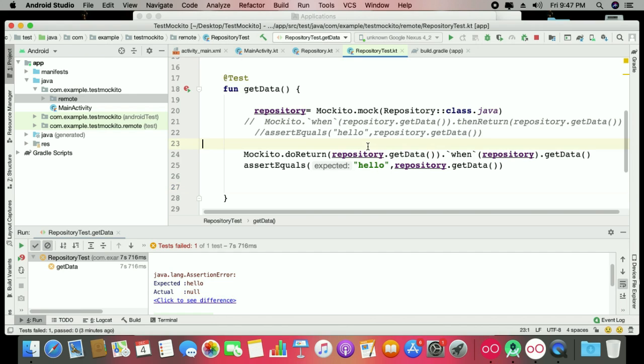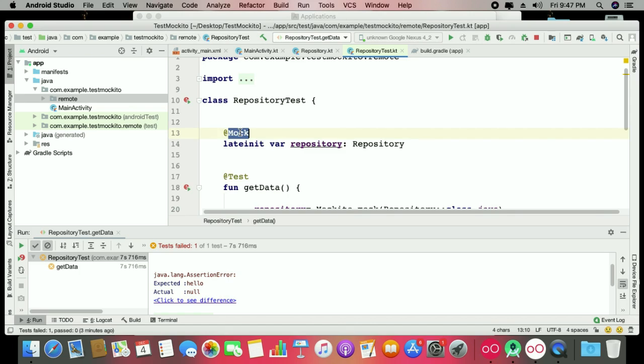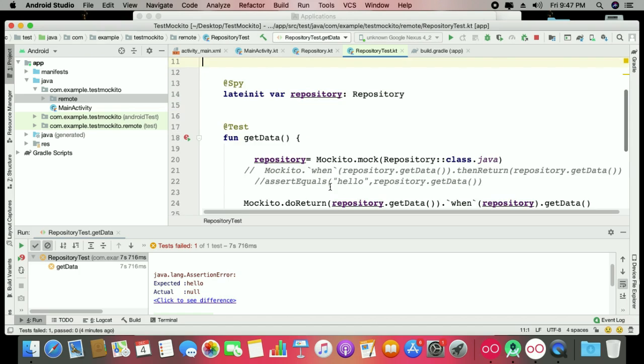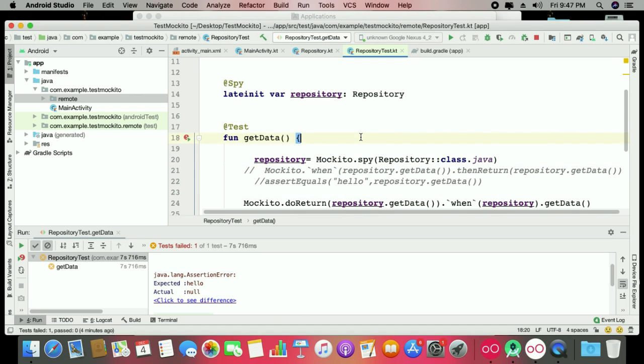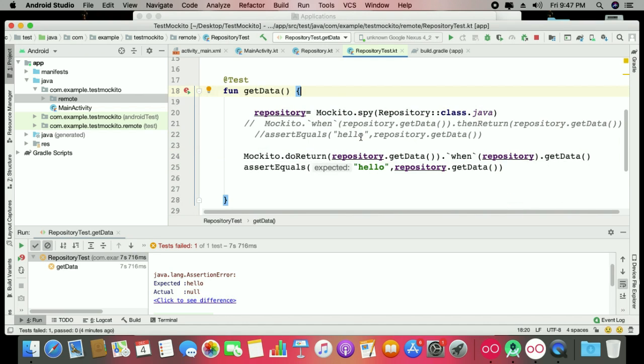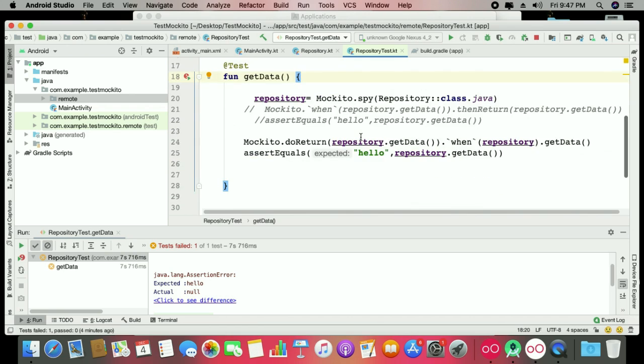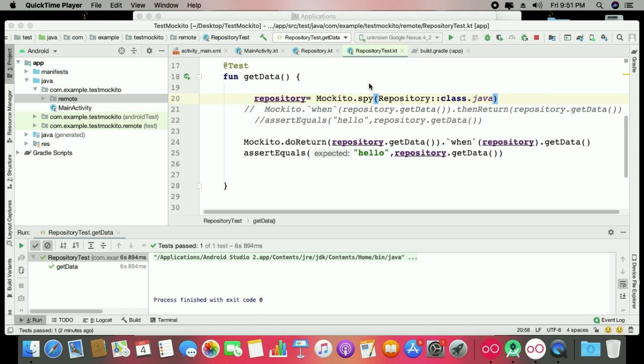Now the same thing I'm making for the spy, so it gives you the accurate value for the spy. Okay, nothing changes, I am just using the spy instead of mock. Then run this. Okay, you can see that it gives you getData test pass. So that means whenever you work with the spy, always use doReturn.